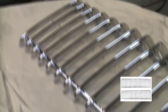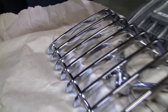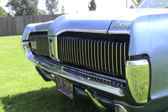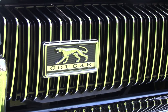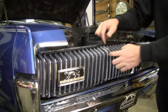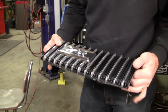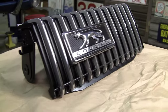A lot of people choose to restore their grills in black on the edges. Factory, they were argent, but some people think the grill should match the taillights and this should be painted black. It's a little easier to go black. I personally like it better, but if you want original, if you want to be argent, here is an example of one that's been restored by somebody with much more skill than me. That's what they look like with correct argent paint, new emblem, all that.